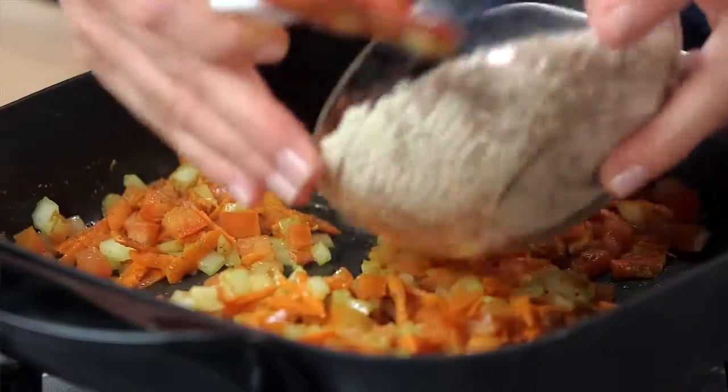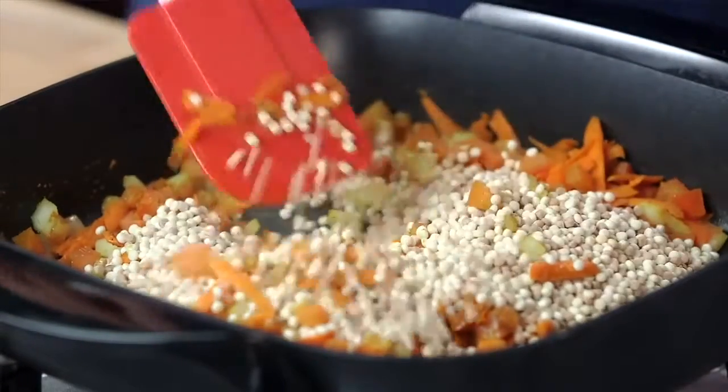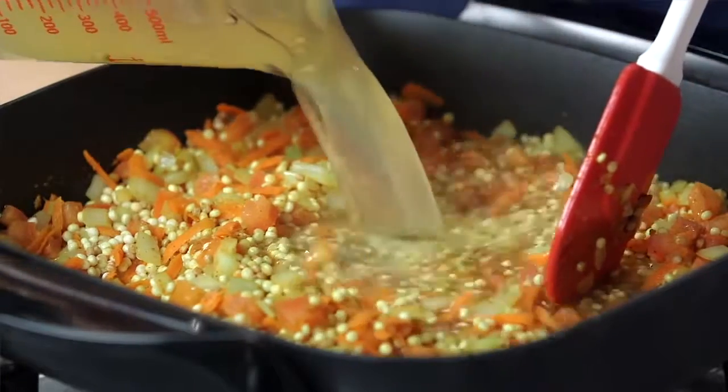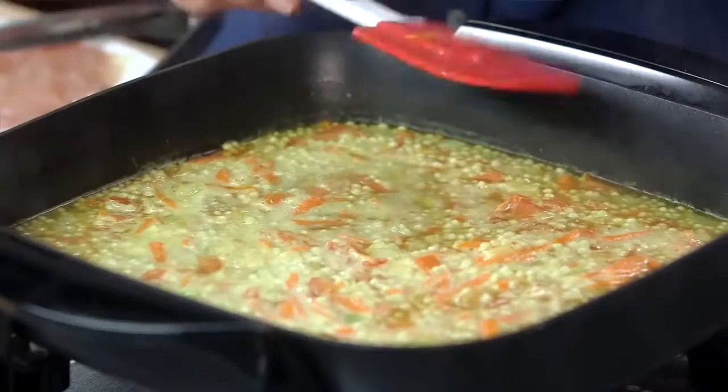And now I'm going to add in my couscous. And if you haven't used this couscous, this is a little bit larger grain. And again, I'm stirring this up so that the couscous can get coated with the spices and a little bit of the oil. It's just going to help to mix the flavors. And now I'm going to add some chicken broth. And now I'm going to bring this to a boil.